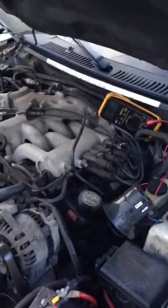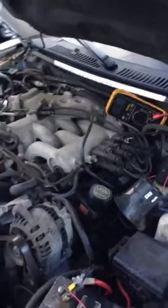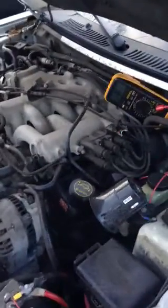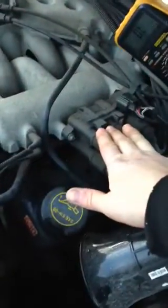Still working on this 2001 Mustang, actually just getting started. Wanted to check a few things out. The previous owner was having trouble with this 3.8 liter V6 — said it wouldn't go over five miles an hour, so she just stopped driving it and put it up for sale. We got it at a good price knowing there's a mystery, but our first thing we're gonna check is the coil pack. Heard that the Ford V6s have a lot of trouble with these, so that's what we're gonna test first.